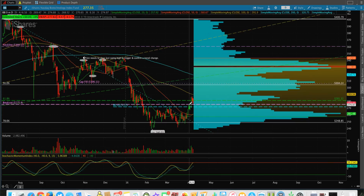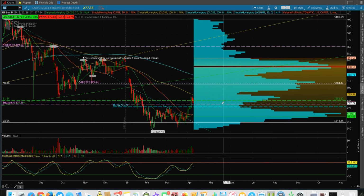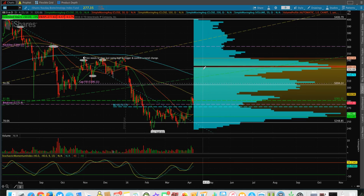I'll say this, if you can hold the 75.40 to the 71.77, the worst of it is probably over. Look at this kind of rounded bottom it's trying to form. This was the breakout, an old breakout from way back in the day. I don't really want to pull it up, but you can see there were a lot of points of contention here. If this can hold, I would say we're probably going to extend up into this region, potentially.